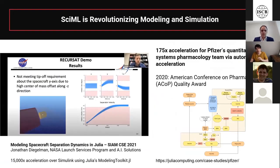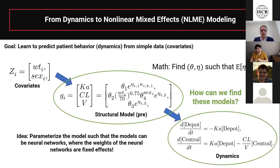And then when you finally get to the nonlinear mixed effects portion, right? The real key here is that if you try to come up with a pure symbolic discovery of the structural model, it's really difficult because this loss function is a very specific object, right? You want to do a maximum likelihood such that the expected value of the random effects is equal to 0. And so there's a very specific computational way that you have to do the optimization of the parameters in here. But once again, if you treat your neural network weights as fixed effects, you can use the same loss function to be able to hold on to this missing function as a neural network. And then separately, after you've gotten a computational form of this missing function inside of this whole prediction process, you can do a symbolic regression and go back to predicting, well, the mechanism should be like this, and here are the rates of it.